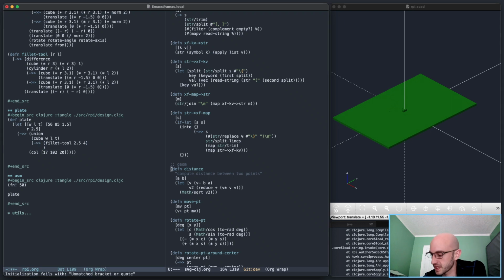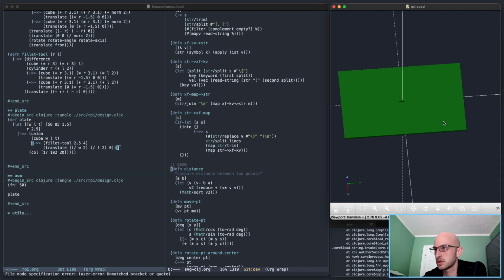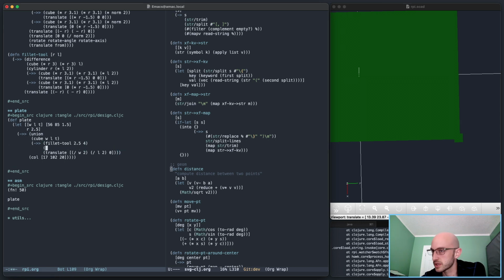Fillet tool, translate it right to the position I had before, 0, 1, z. So translate it to width divided by 2 and length divided by 2. That should pop it right here. So using that same approach, I should now be able to apply a rotate to it as well. 0, 0, 0 in this case, but I'll leave that in there for copy paste options.